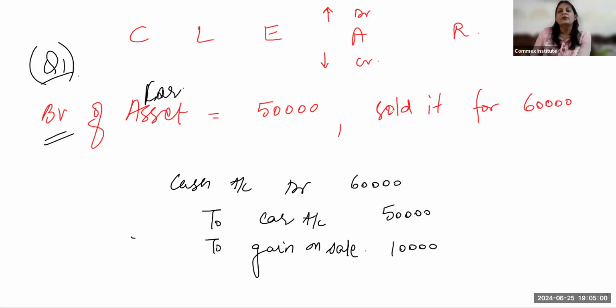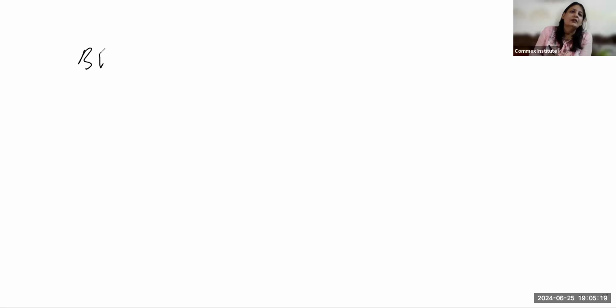See, gain on sale: this is the selling price, this is the book value. So if my book value is less than the selling price, in my books the value is 50,000 and I'm getting 60,000 in the market, I'm more than happy. Right? And how do we get the book value? Do you remember the formula for book value? Can somebody tell me? Yes, Arhan, tell me the formula. Very good.